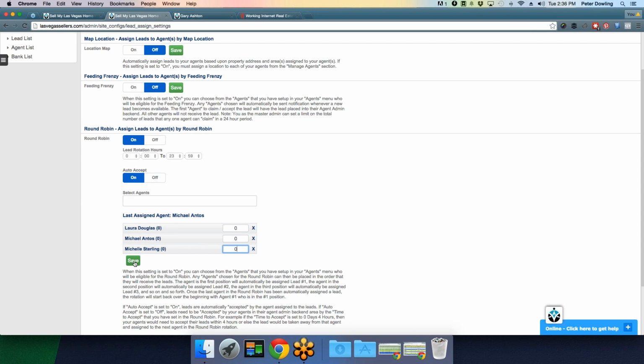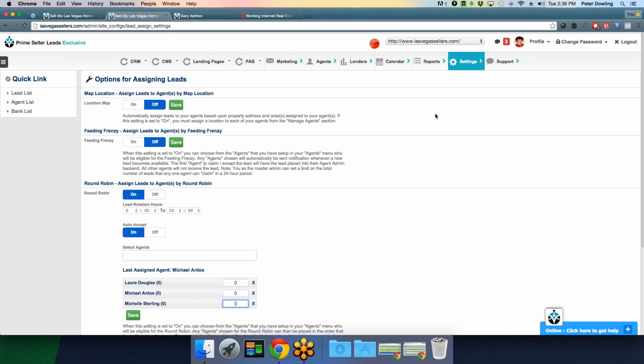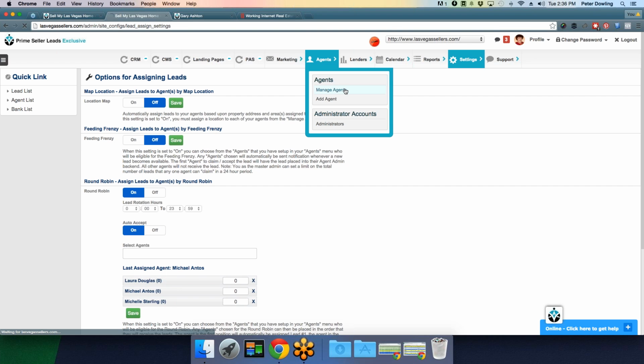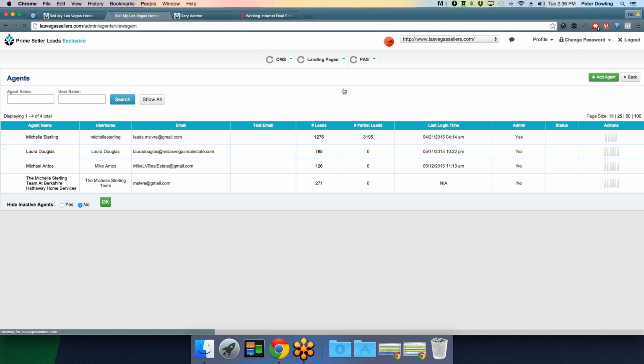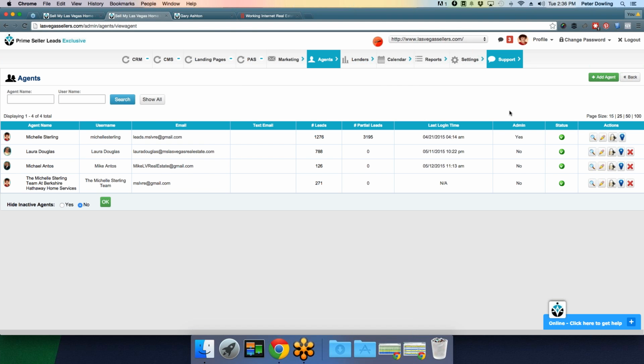And now, immediately talking about having the correct information on file for your agent or administrative account, that's going to be under the agent section, manage agents. So in this area, if it's you or your entire team, you can go ahead and select the edit email pencil in order to customize and add your email signature.